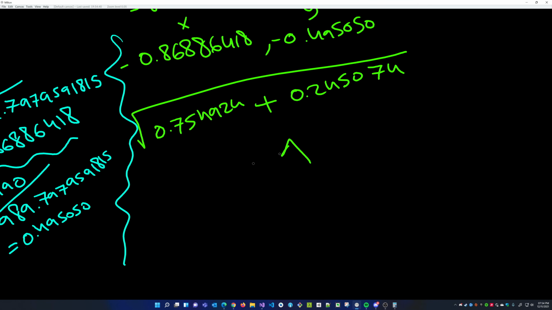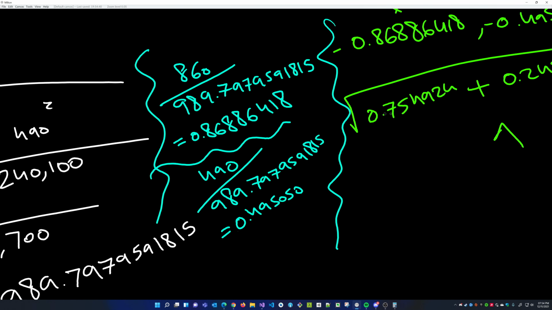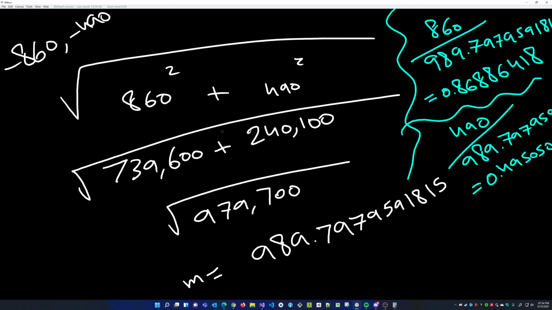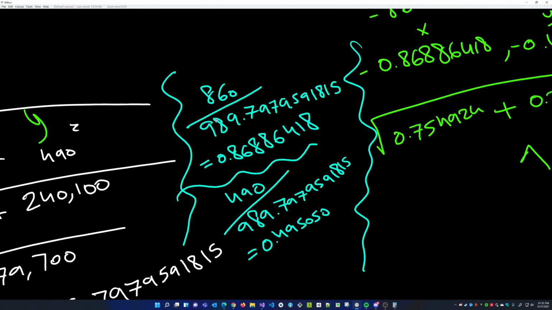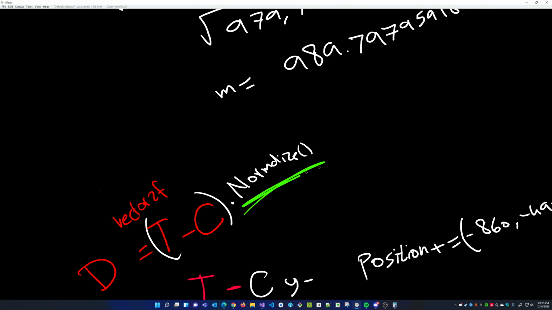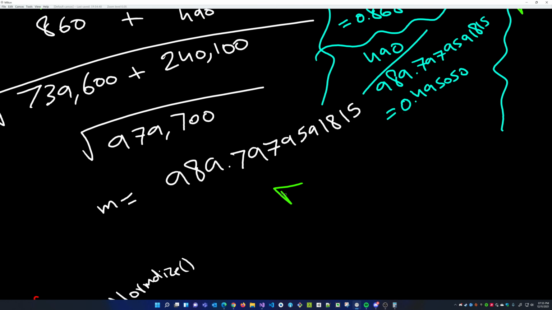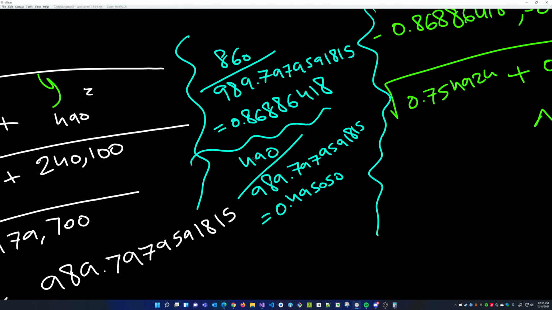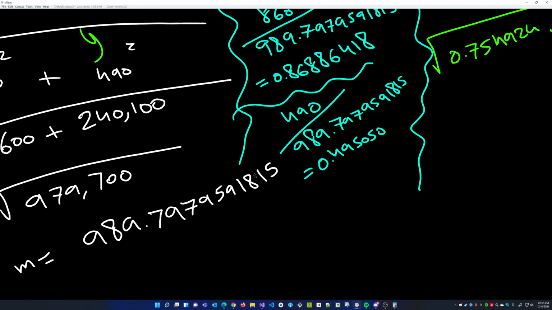Cool. So now I've proved that in order to get the magnitude, you take the x and y components, square them, add them, and get the square root. Once you do that, you get the magnitude. In order for you to normalize this vector, to make it a unit 1, to make it small rather than large, what you need to do is divide both the x and y components by the magnitude, by the length, right?